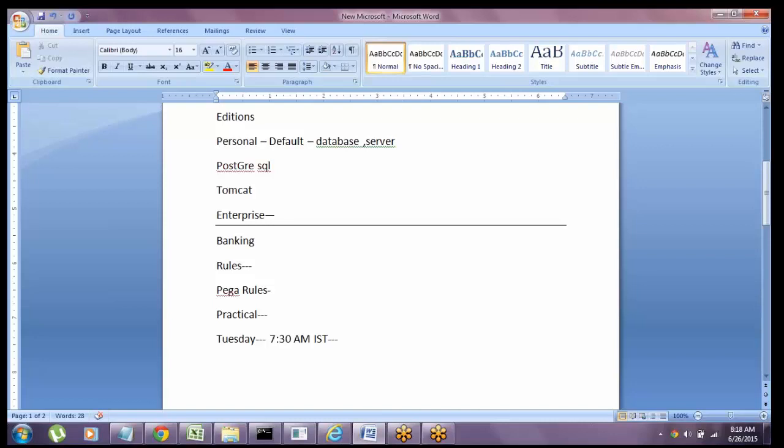Right now, in today's session, I want to show the variation between the 6.3 version and the 7.1 version. In today's session I will show how the 6.3 version looks, and in the Tuesday session I'll show the 7.1 version. There is a lot of difference you can observe, guys, between 6.3 and 7.1. At that time you can understand that a lot of changes occurred in the latest version.